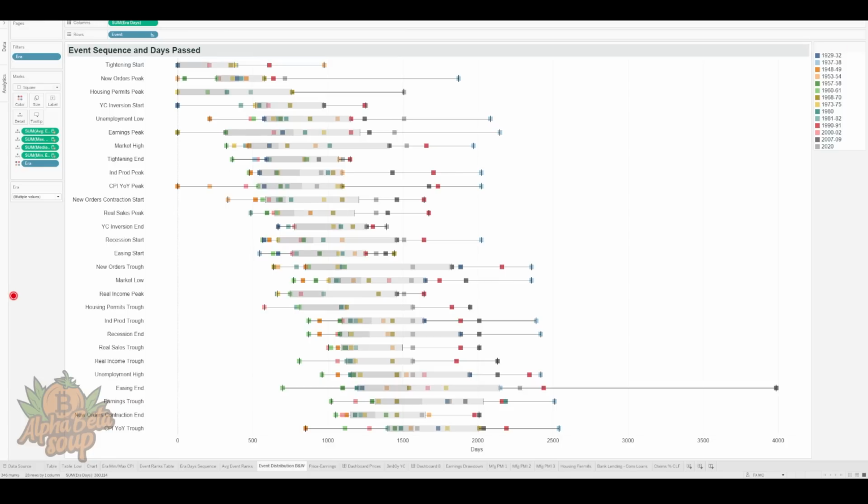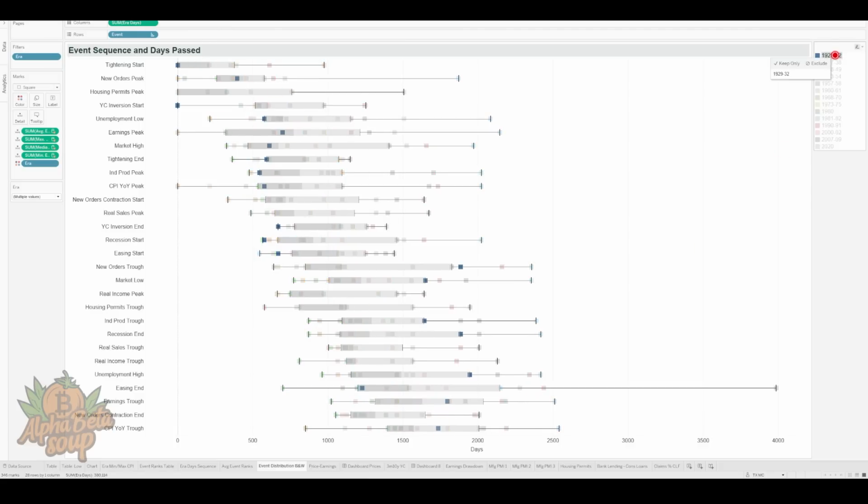So this is a box and whisker plot, and it is showing the distribution of all of these recessions inside each one of these event buckets. And what you'll notice is that the gray cluster, where the majority of the distribution is, tends to distribute down and to the right, showing that there is a relationship, a kind of sequence to this, even though there is randomness inside of every era, even though none of them are exactly the same. And they all have their own unique footprint. There is like a framework, a skeleton key, if you will, to the way that this happens. Even though it's very different, there's a consistency, and you can see that in the distribution of these.